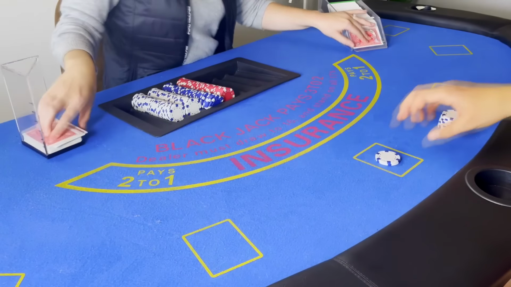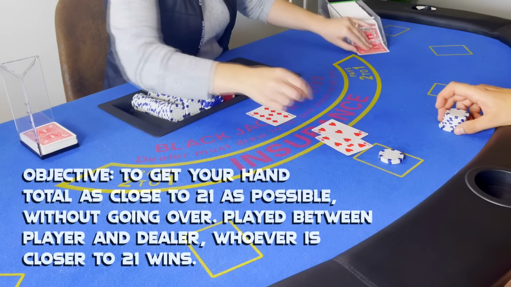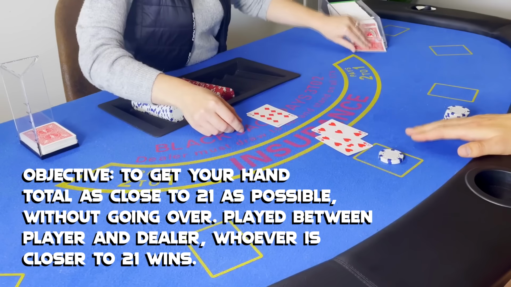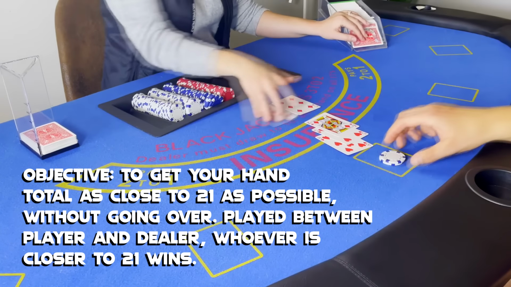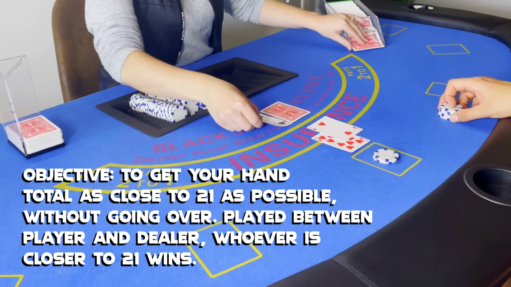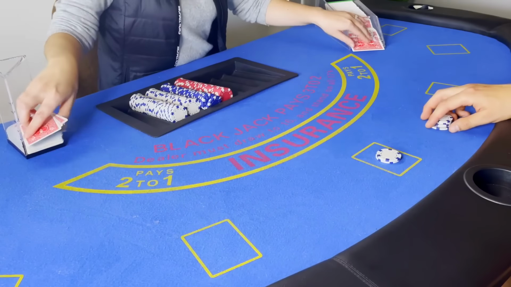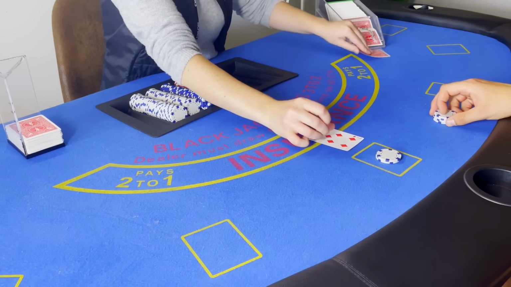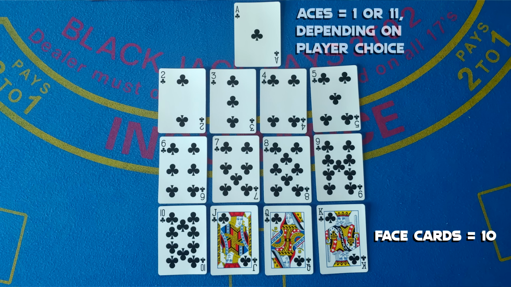Every hand, the player is dealt 2 visible cards and the dealer dealt 1 visible card. The object of the game is to get your hand's total as close to 21 as possible without going over. If you exceed 21, you bust and lose the hand. If you settle for less than 21, and the dealer plays their turn and draws more than you, but not more than 21, you will lose. Each card's number value is equal to the card number itself. Face cards being Jack, Queen, and King are worth 10. Aces are worth 1 or 11 according to the player's choice.